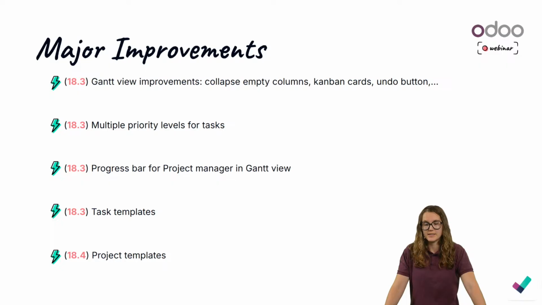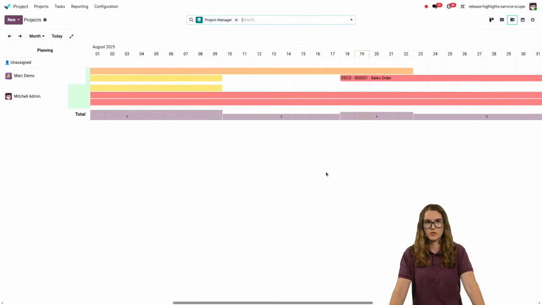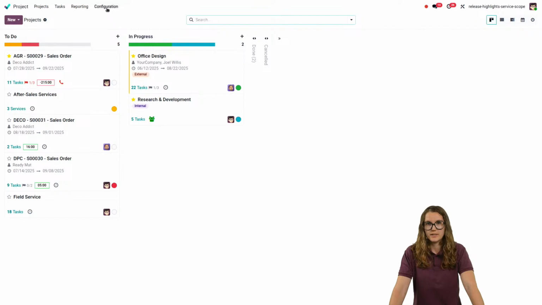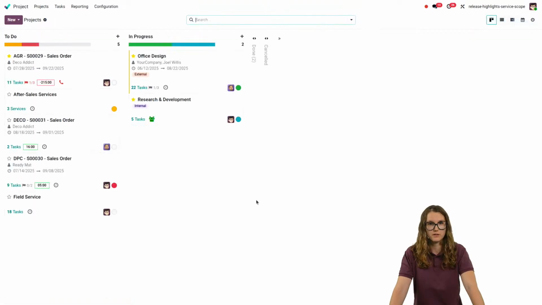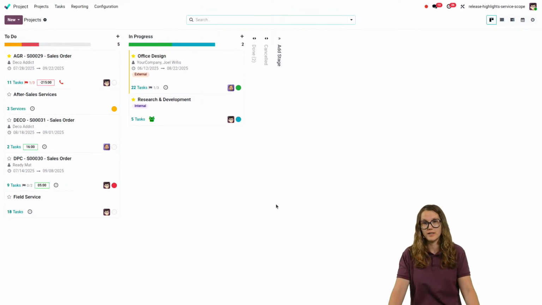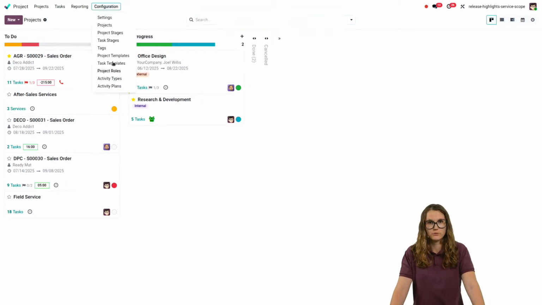So the way project templates work has been revamped. Before that, project templates used to be common projects. Well, now you need to really define it as a project template in order to be able to use it. So let me show you. From now on, if you go to the project application and in the configuration menu, you will see project templates and task templates. If I go to project template, I have already created one. So you see that the renovation project doesn't appear here in your main overview. So it's also nice because it can avoid you from having people creating data in the project template. Now you have really a dedicated section for it.